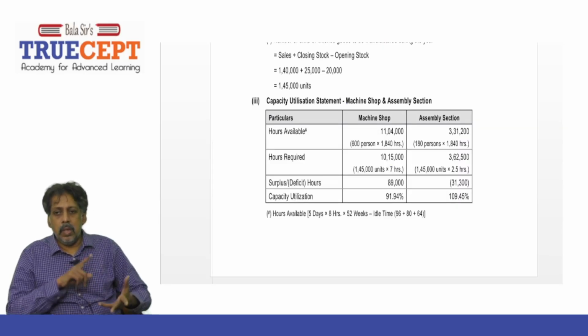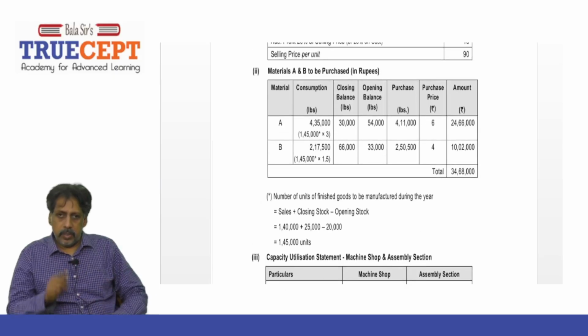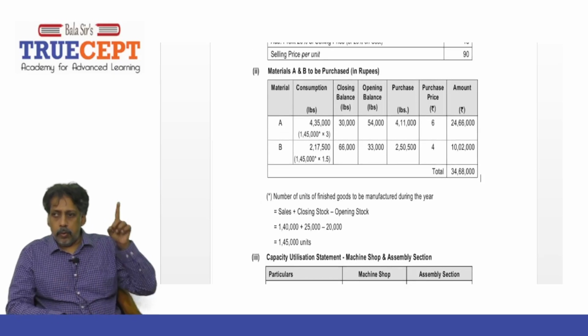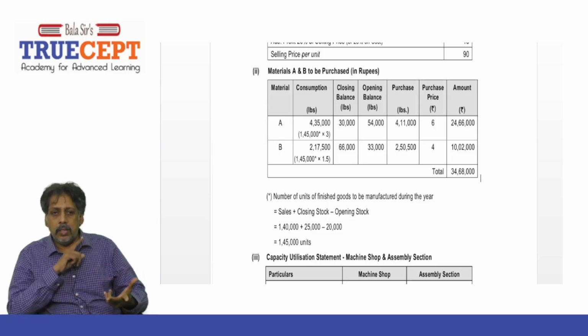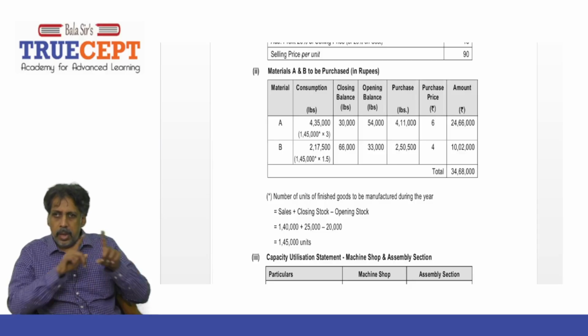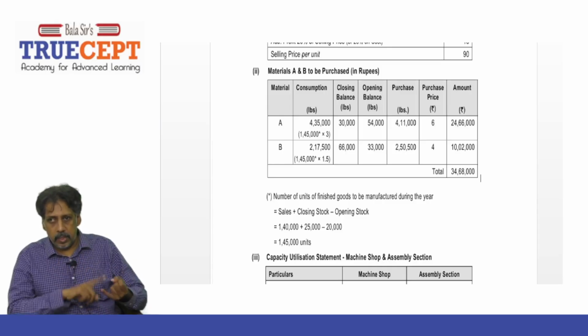Okay, now I shall take you through the material purchase budget. But remember, to find the purchases, I need raw materials consumed. Now refer to the budget. They made a nice table. What is the first column heading? Material, the type of material. The second column is the consumption in LBS, the material usage in kilograms or whatever unit. In this case, LBS, pounds.